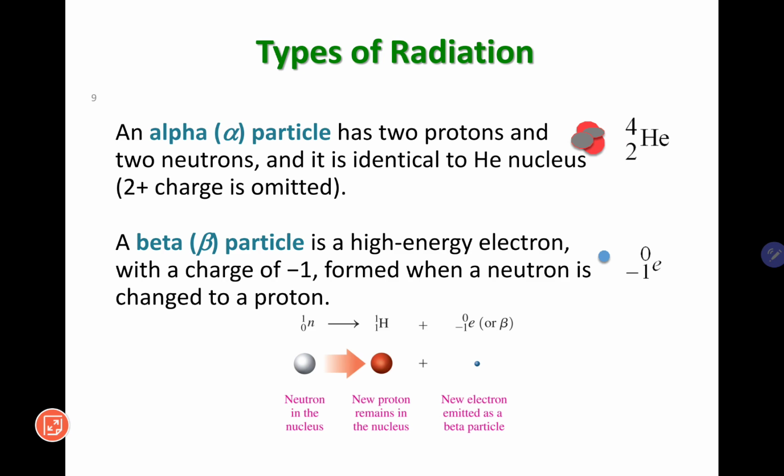Alright, so the next particle that we are going to talk about is beta particles. Remember the name and the symbol, which is right here. Beta particles are basically high energy electrons. And as you know by now, electrons are approximately 10,000 times lighter than protons and neutrons. Therefore, their mass is insignificant compared to proton mass or neutron mass, so electrons do not count towards the mass number. The mass number is only the number of neutrons and protons. So in here, the mass number is what? 0. Mass number is 0.